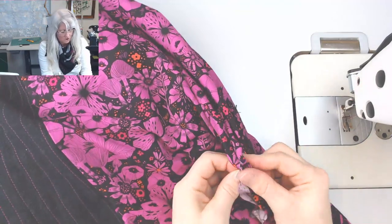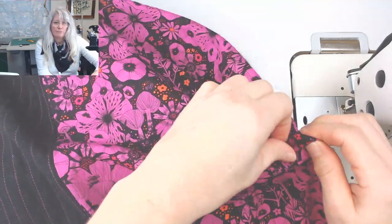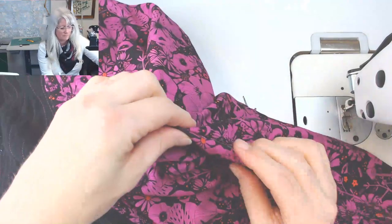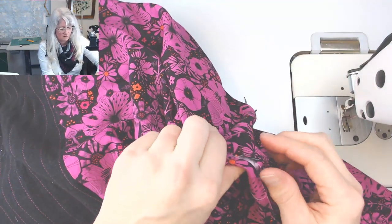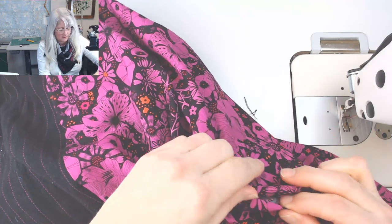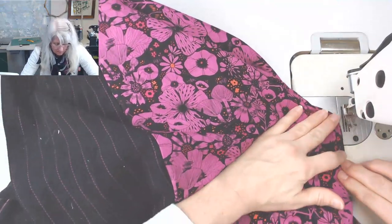I'm just going to edge stitch it shut, you know? I think the Morgans can be done with a zipper. Once I get this lined up, it'll go easy. Here we go.